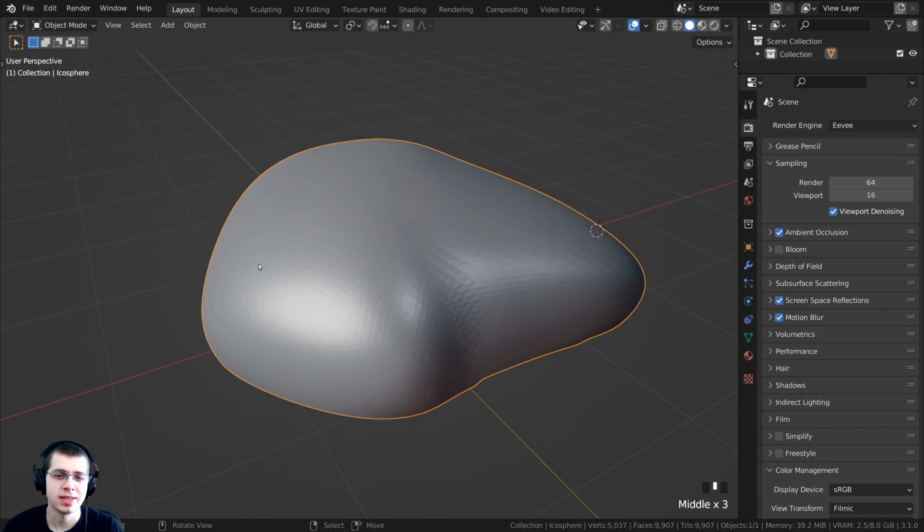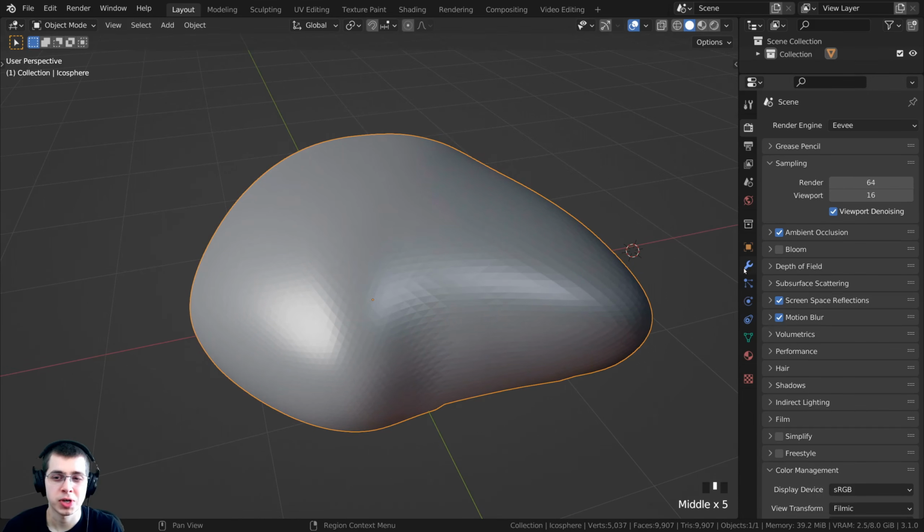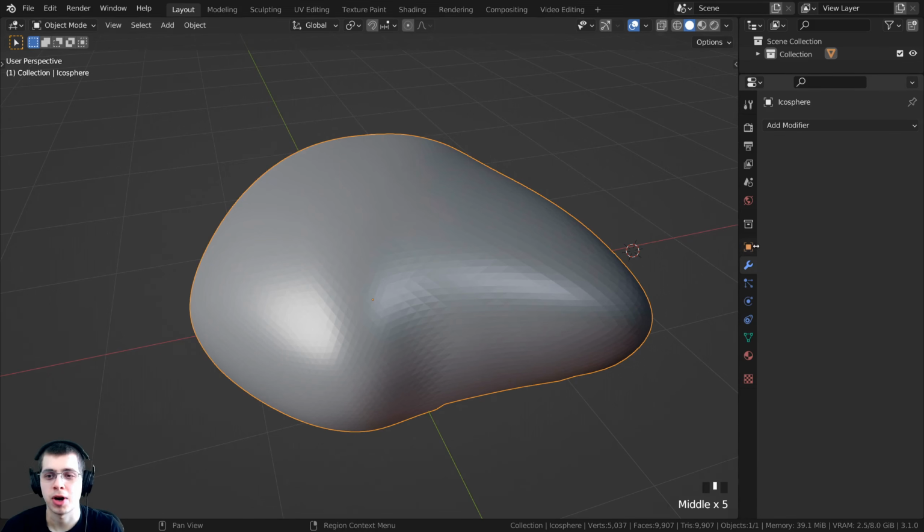All right, now this island is kind of smooth, and it's also not very low poly, so I'm going to be adding some modifiers onto the object to kind of make it more bumpy, and then also we're going to add another modifier to make it look more low poly. So to add the modifiers, we're going to click right over here on this wrench, and that is going to take us to the modifier properties.